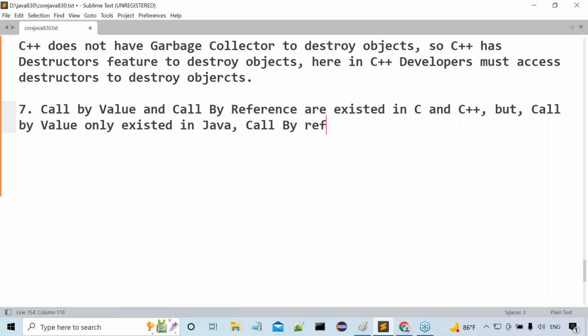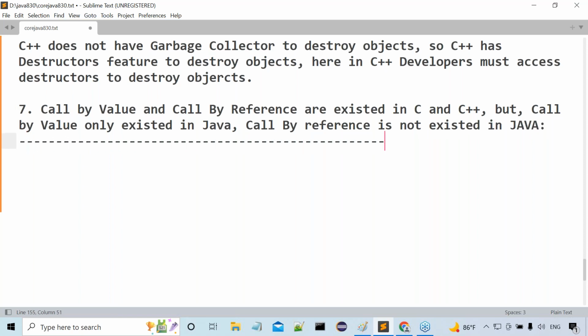Call by reference is not existed in Java. Call by value is supported by almost all programming languages, but call by reference exists in C and C++ and not in Java.